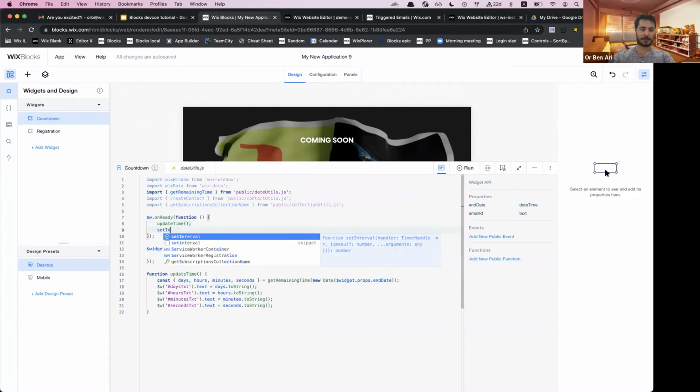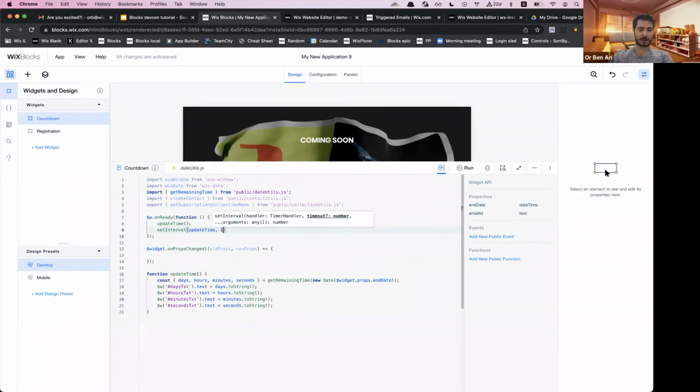So we will set an interval that will invoke update time once every second. Now, before we are done, we need to take care of one last thing. And that is because of a change between our widget's onReady function and the regular site page onReady function.